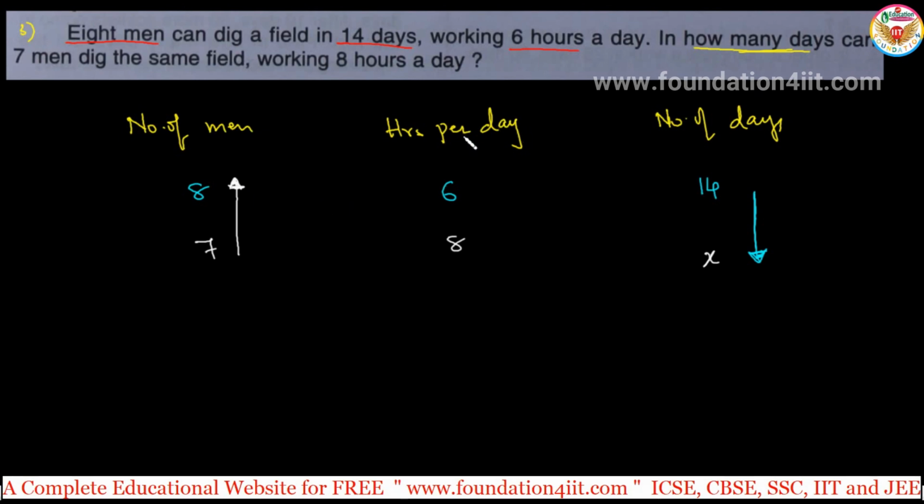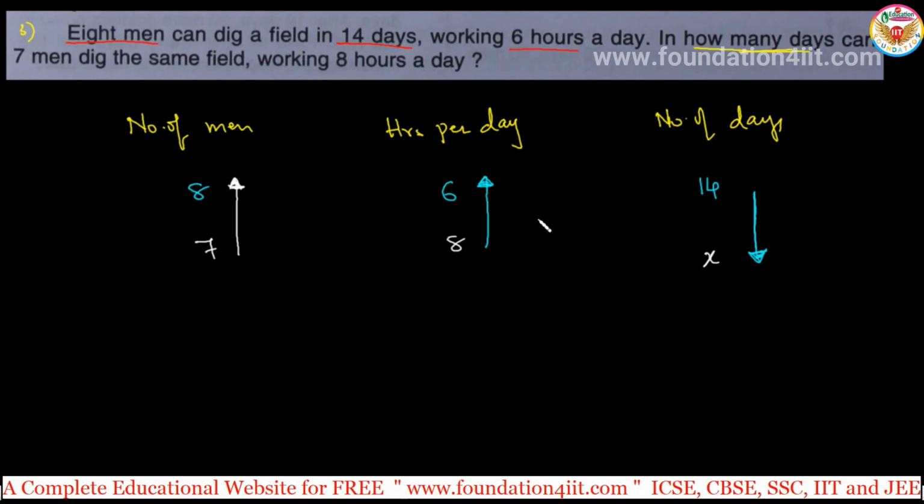Again, second to this one. What you have to calculate, that one you compare with both. Now, hours per day, number of days. For example, 6 hours per day, they are working 14 days. If you take more hours per day, they'll take less days. Just inverse variation, observe. If you spend more hours per day, within fewer days you'll complete. If you work less hours per day, it will take more days. Inverse variation, this also. Since this was inverse variation, you take reverse because first and third are compared.